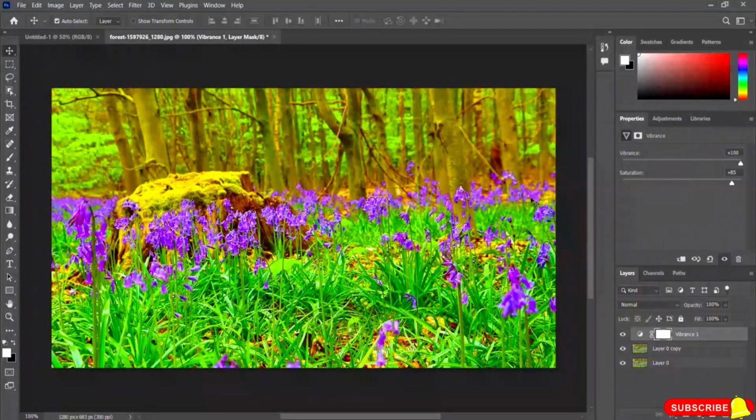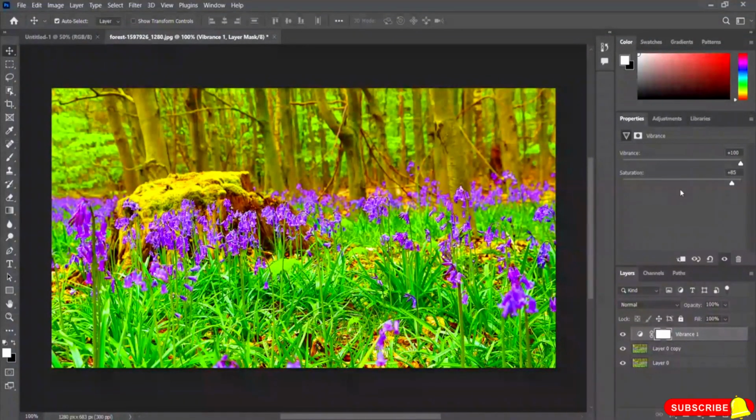So we applied vibrance for 100%, saturation for 85%. Now let's compare between before and after. Okay, let me turn off the vibrance layer in here. This is the actual image, and it really seems a very inactive image. And let me turn on the vibrance 1 layer. We got a more active and strong image than before.